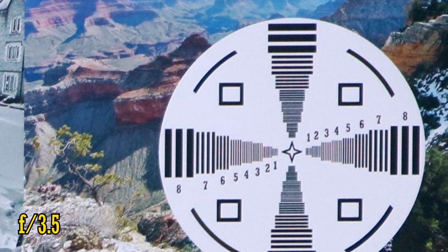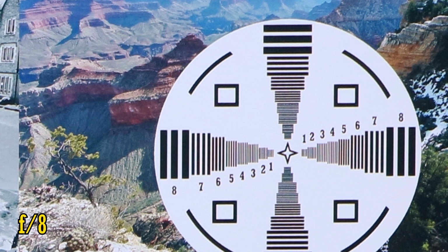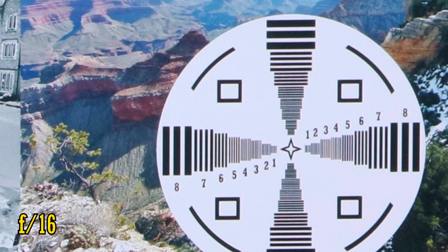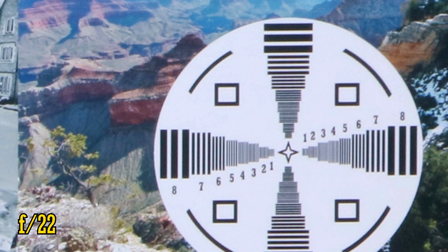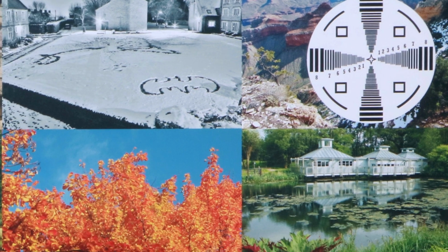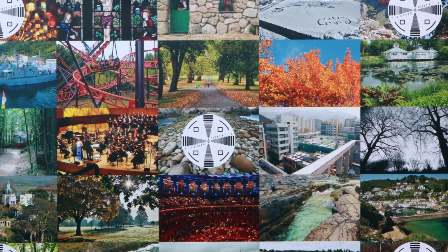Stop the lens down to f5.6 for a big increase in resolution and contrast, leaving you with sharp corners, and at f8 they're even a tiny bit sharper. At f11 it's about the same, but at f16 the effects of diffraction are finally kicking in, softening the image, and at f22 the whole image is soft. But overall, at normal distances, the EF-M 28mm Macro gives a very good performance for everyday photography.